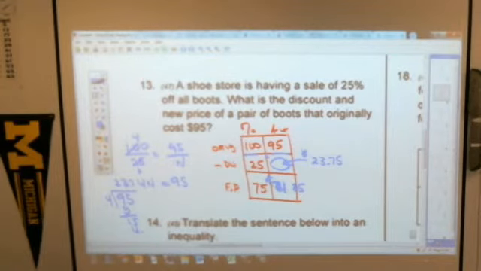Or you could do like Tyler. Tyler just took 25% of $95, found out what the discount was and subtracted it. Sometimes that doesn't make sense. Or you could just do the fraction: 1/4 of $95. Cut 95 into 4 pieces. Other ones while we're here. Time is quickly fleeting.